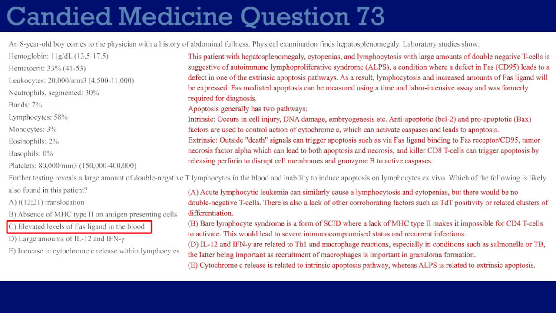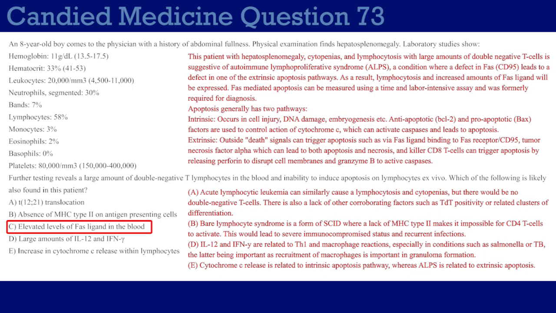Some of you might have looked at this question and saw a lymphocytosis in a child and then instantly picked ALL as your answer, but ALL questions usually are not going to ask you about apoptosis because that's not the primary problem in ALL, right? They're going to give you a lot of different things. They're going to give you TDT positivity, clusters of differentiation like CD10. It usually presents with fevers and recurrent infections. They might have some bleeding.